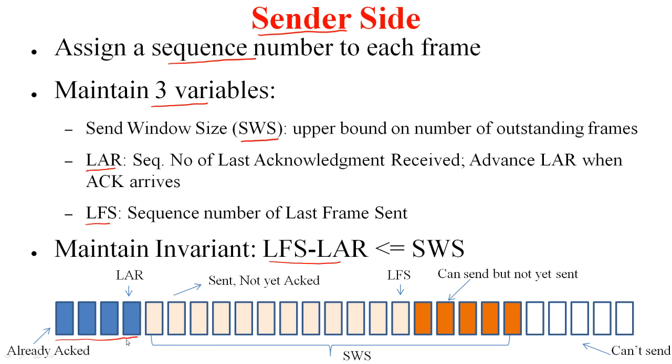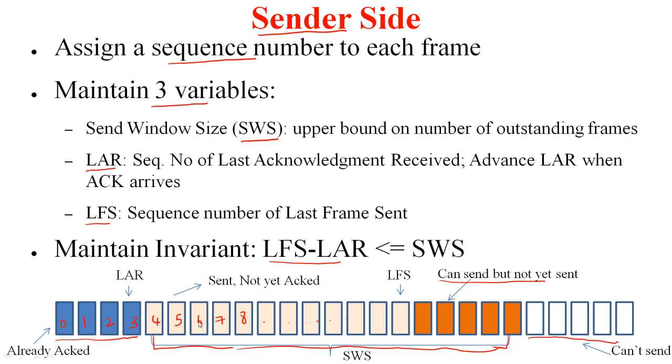So until this point, the receiver has already acknowledged the packets. So these are all fine. These are the packets that you can potentially send, all the way from here to here. But out of these packets, this is the window size. Out of these packets, you have only sent until here. You didn't send these packets. You could send these packets, but you didn't. Why would such a situation arise? This could arise when the higher layer did not give you any packets. In other words, you can potentially send, but there are no packets to send. That is what is happening here. Now these packets, even though they are in the buffer, you cannot send because your window size is limited to SWS.